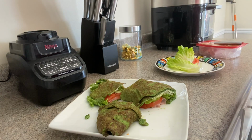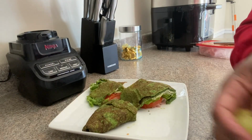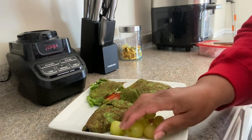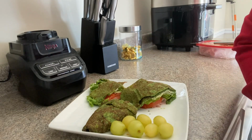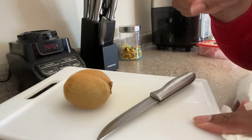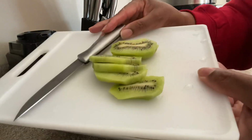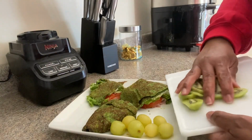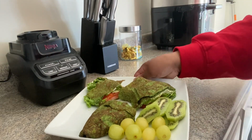So we are going to be adding some fruit. We're going to be adding some grapes. We're gonna be cutting up some kiwi. Let's work some magic here. Abracadabra. There we go. It's like a green plate.